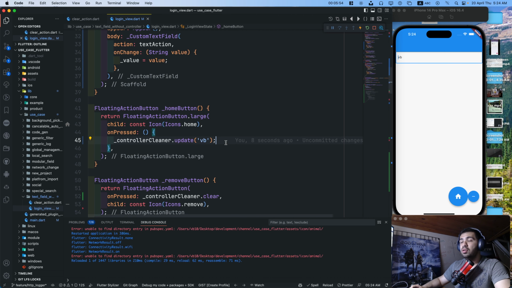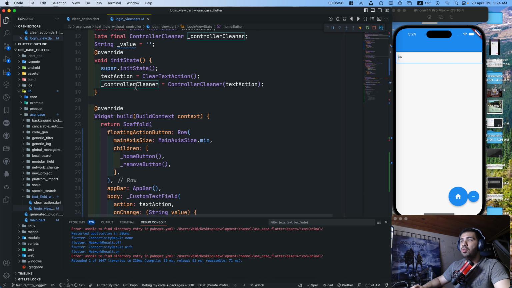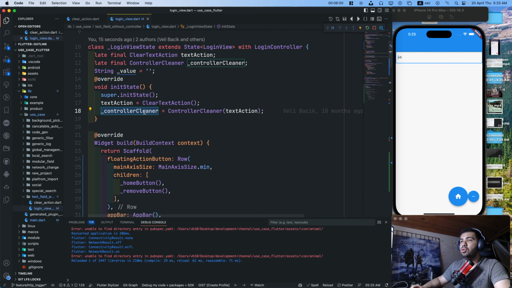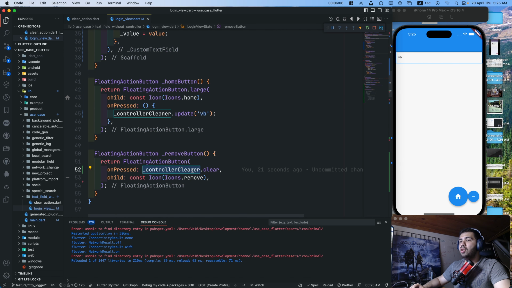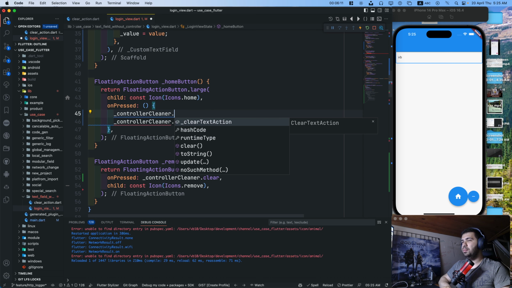Let's look at how. As you can see, I have some properties, some variables about the controller, about the manager, and I have only two methods: update and clear.